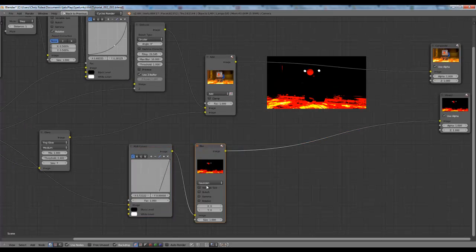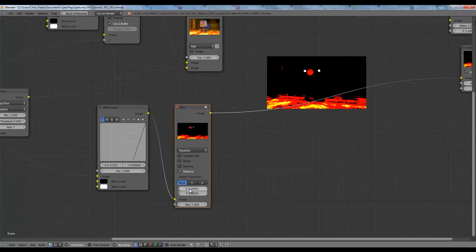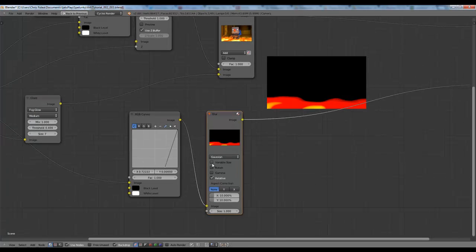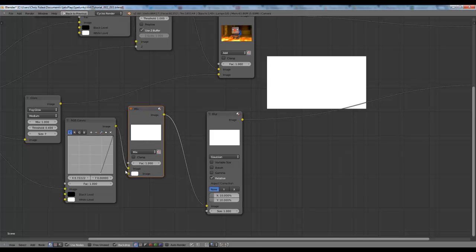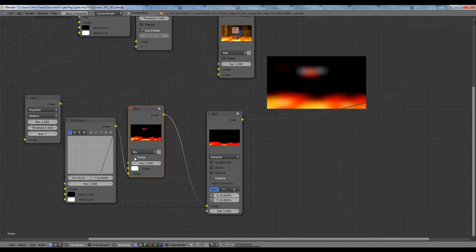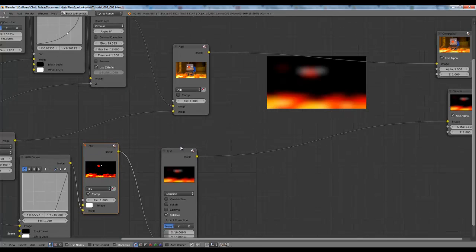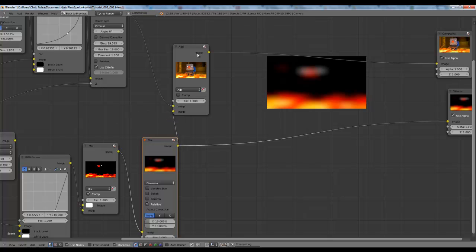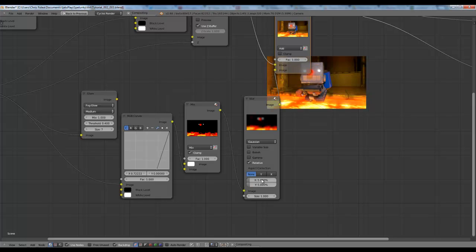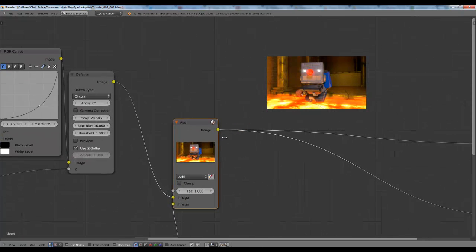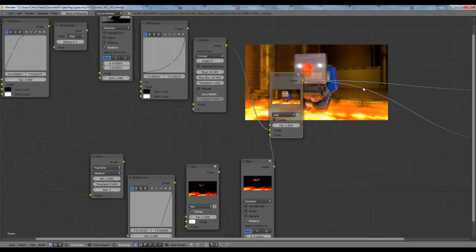So we can take this and do a filter blur, again set it to relative so it will be the same when you render out the full size image. Then we can up this to about 10 by 10. After we do color mix, you can use the mix node. There is no set up clamp node, but you can use the mix node to clamp stuff before you blur it so it's not blurring like a super bright image. And then we can take this and add it over, and we might get better results. We can probably tone down the blur a bit, maybe 5 by 5. And that gives us a nice glow on the lava.